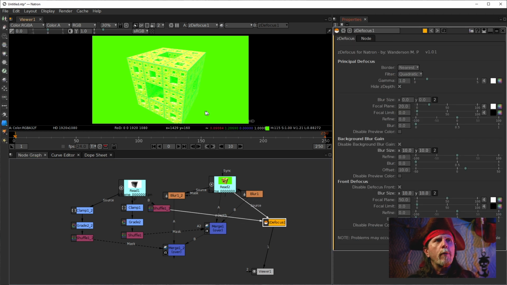The second problem is because this is a normalized thing. zDefocus was originally designed with the idea of working with EXR files, which are multi-layered. They're like an open source Photoshop document that is very high bit depth.